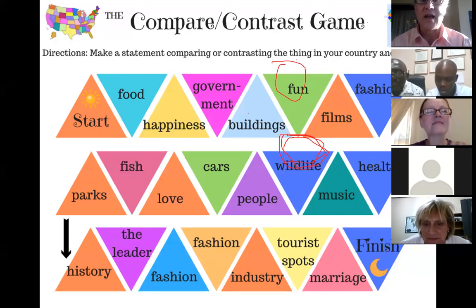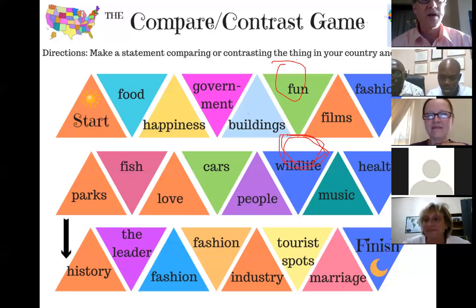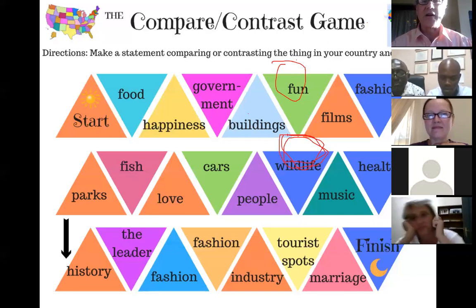Okay. They're probably looking for the chat box. Okay, back onto mute. Wow, Joy, we have lions escaping from the national park in South Africa. Well, we only have them escaping from zoos in California. Okay, great answer.